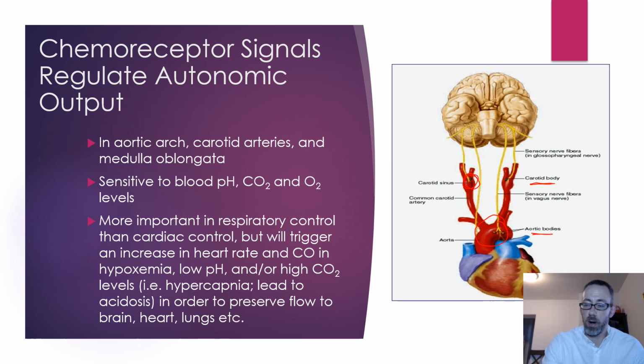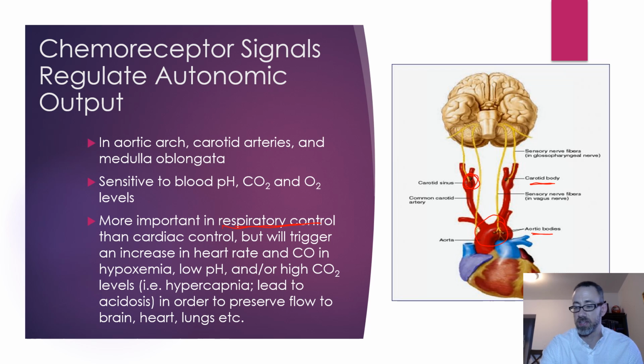Now, for the most part, baroreceptors are far more sensitive within our normal physiologic ranges. The baroreceptors are far more sensitive for adjusting autonomic outputs to the heart. So with the carotid bodies, this is really going to be more important in respiratory control. So that's why I put here respiratory control.